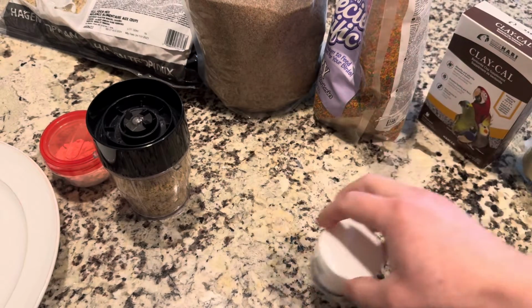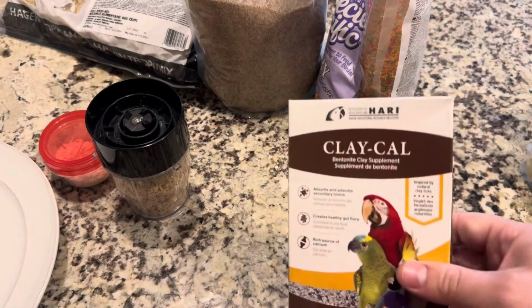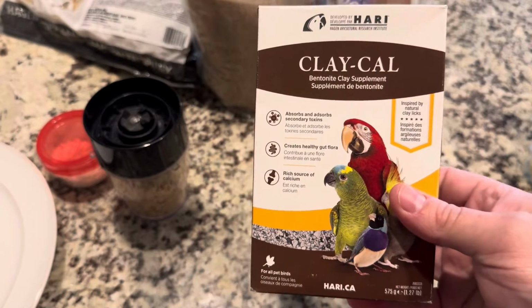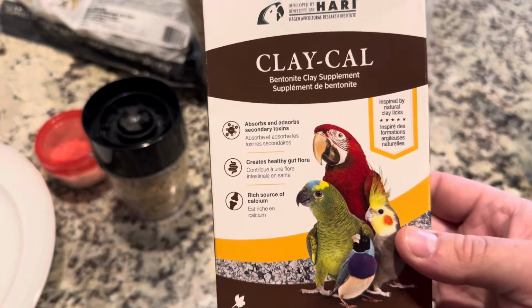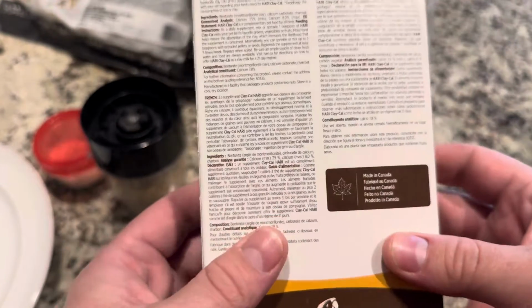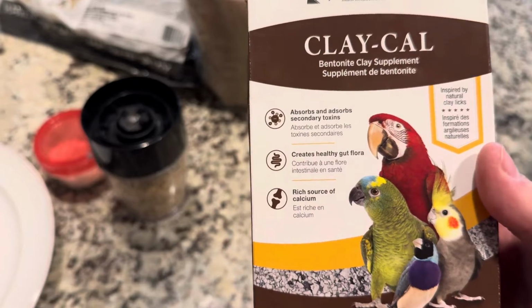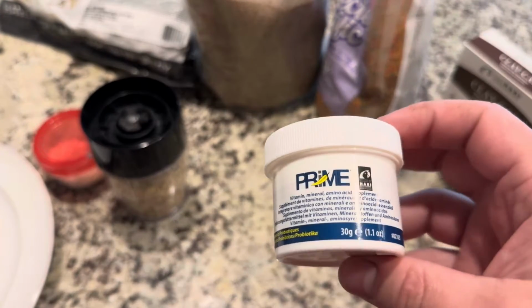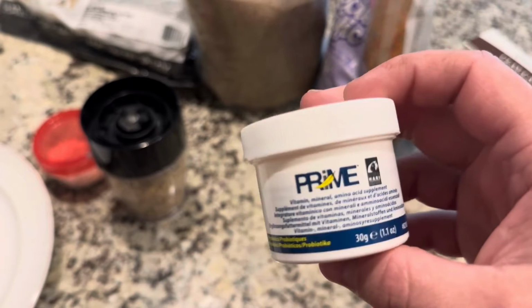And then, depending on what I'm doing, a couple of days a month, at least, really once a week at least, I like to do a clay cow supplement in with the egg food. I've talked about clay cow before, but it's a bentonite clay supplement. In the wild, birds would absorb clay and eat clay in a process called geophagy. I can't pronounce it, but it's geophagous behavior. Basically they would naturally eat some clay to help remove toxins from their gut, create a healthy gut flora, and it's got calcium. If I'm not going to use the clay cow, which is the majority of the time, I will use Hari Prime, which is a vitamin, mineral, and amino acid supplement. Because again, we're just trying to make these birds healthier.